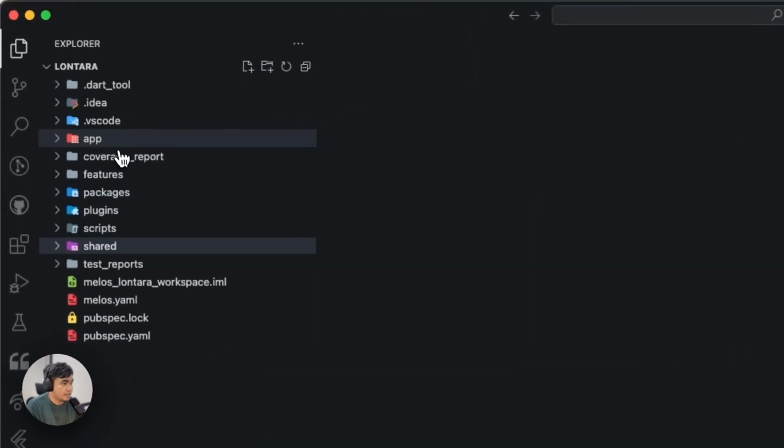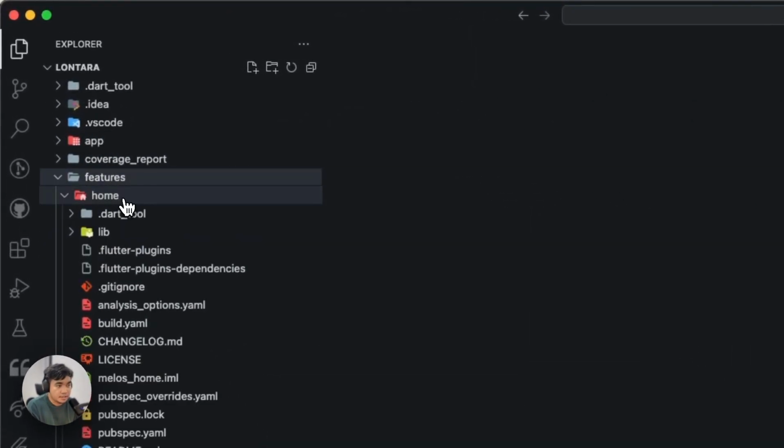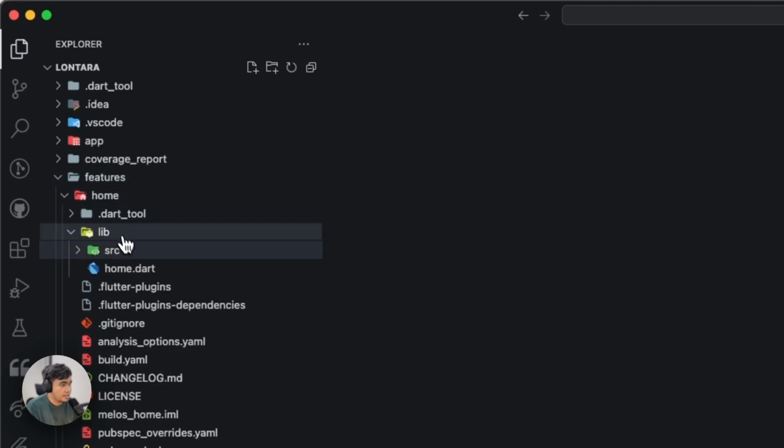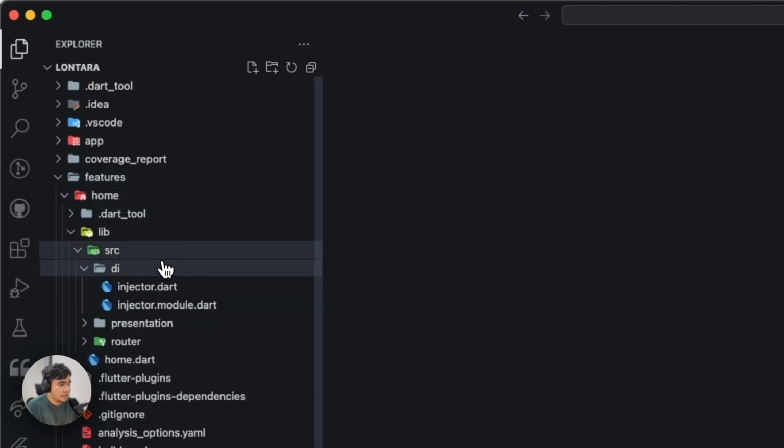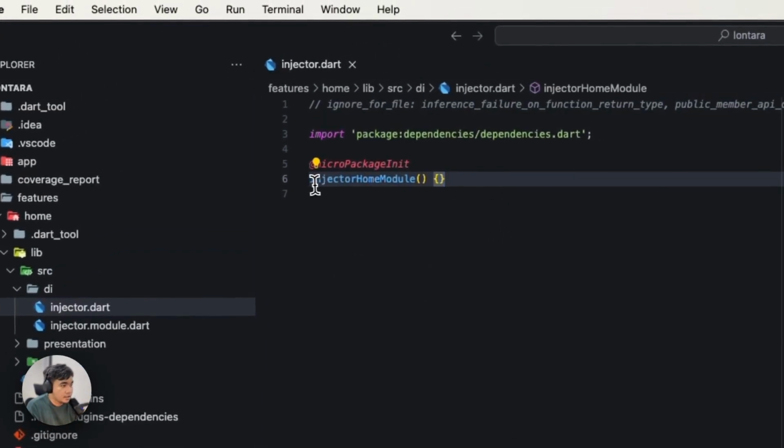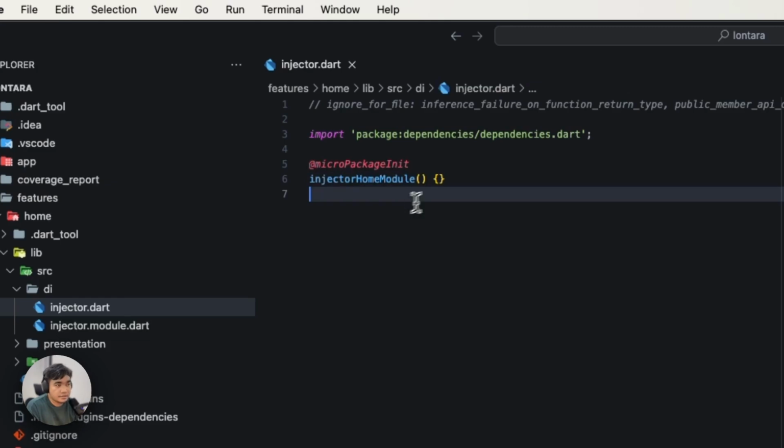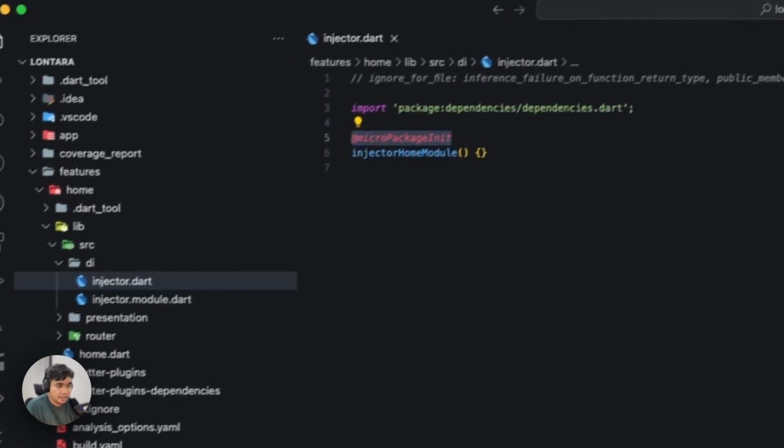For example, we can see here inside our home feature, inside this DI directory, we have this injector file. It only has a single function like this, injector home module, which we annotate using the @microPackageInit annotation.